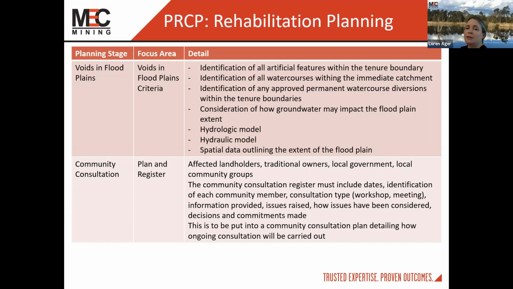In that, the community consultation register must be kept, and that's to do with all communication that's happened with the community, where any information or details brought up to the community, an action plan has been a response out of that. So it just means that the community has an understanding about the direction of mining and what that final land use is actually going to be at the end of closure. Details that need to be recorded, as you can see, are issues raised, how they've been considered, and any actions coming out of it. And ongoing consultation should continue throughout the stages of a mine life.